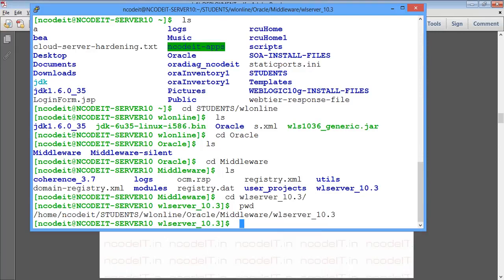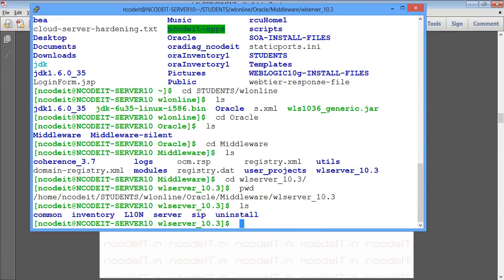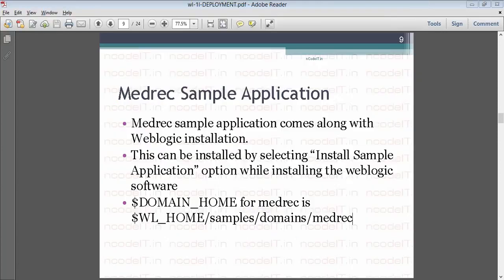This entire path, WL server underscore 10.3, is always WL home. Under here, samples. There is no samples here. It didn't get installed.